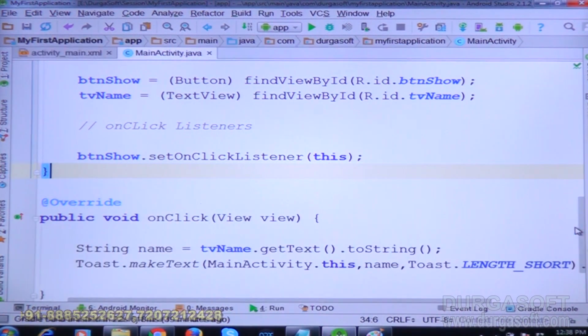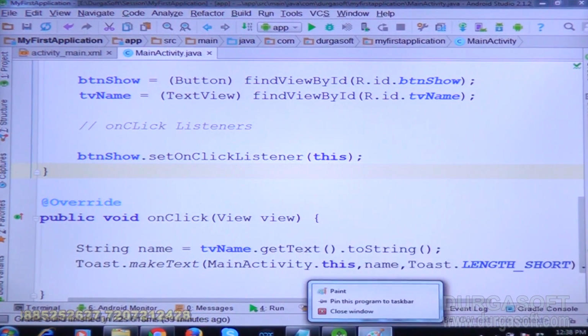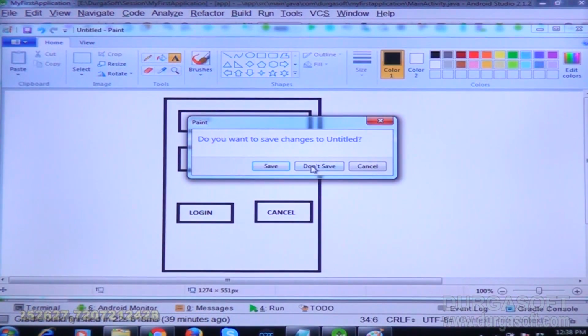Once your device is set up over there, you have to run the application and you have to test the application over there. Okay.